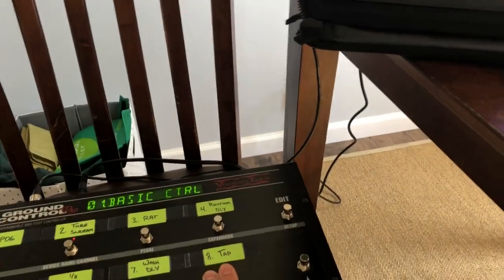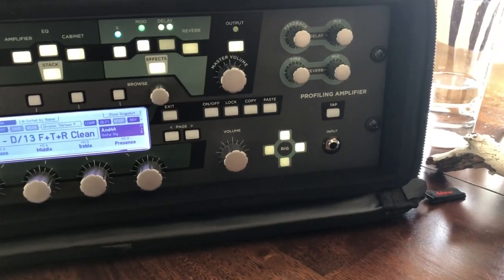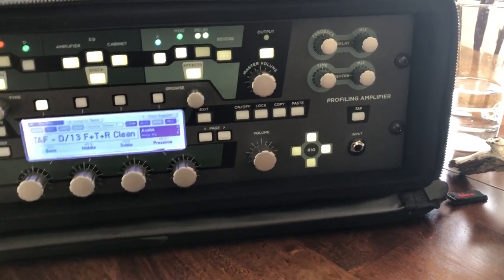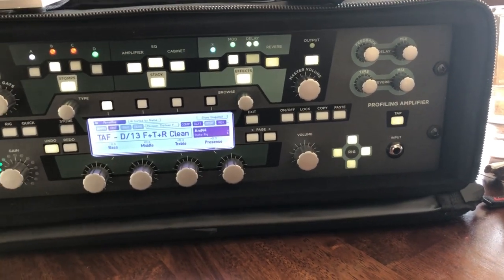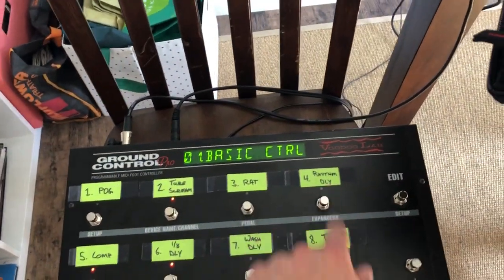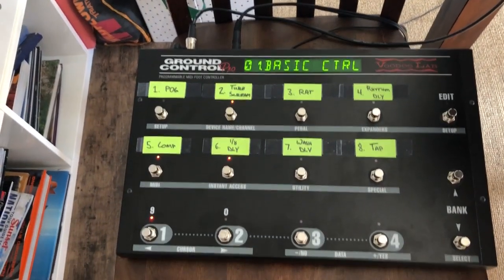So I can hit the tap, speed up the tempo, slow it down. Works pretty good. And that's a global tap tempo. And it sets the tempo for all my delays.